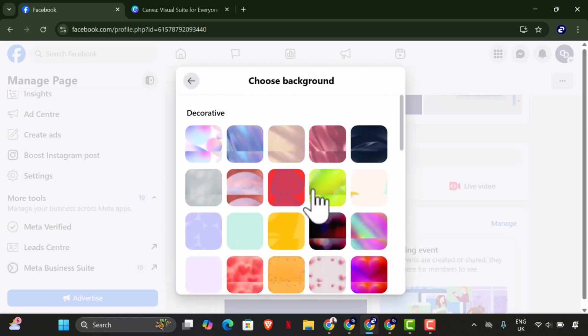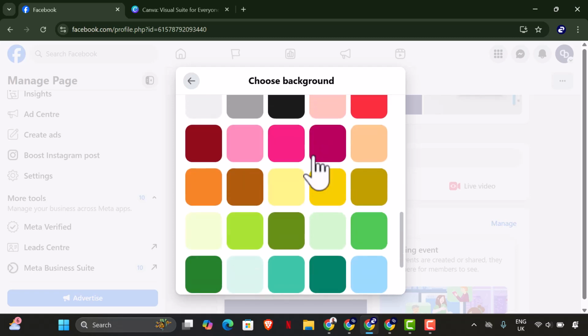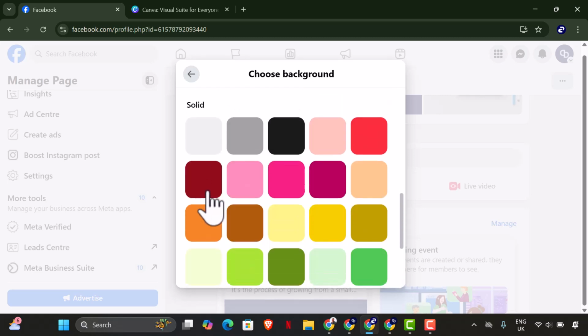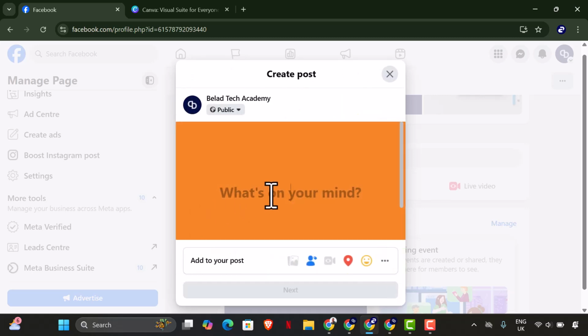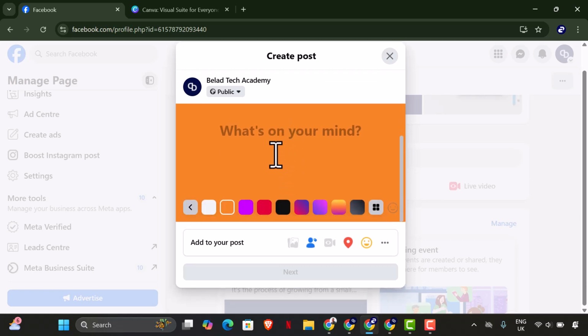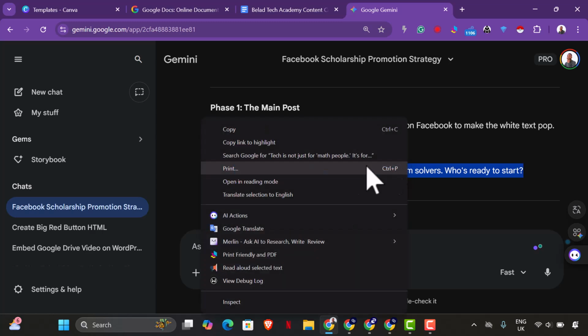Let me come right here. You have different forms. We want to pick something that we can keep using, by the way. This is part of the brand's color, so we could actually use something like this. Yes, I think something like this would work. Then we can start working on the text that comes along with this. Right now, let's do that right away. I'm going to come to this, and the first text is this. Let's see how that goes.